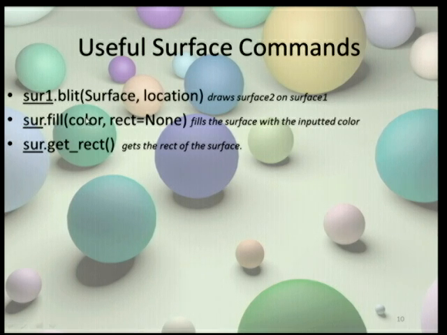surface.fill will fill the entire surface or the area you set to be this color, which is in RGB, and if you have SRCALPHA, you can also do an alpha channel, all 255, and surface.get_rect will allow you to get the rectangle area of your surface. I just want to say, you might not understand everything I'm saying at first, because Pygame's something you just grab bits from everywhere and you put it together, so I will explain everything by the end, hopefully.